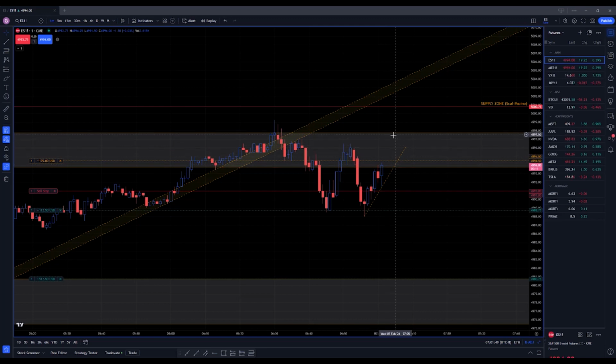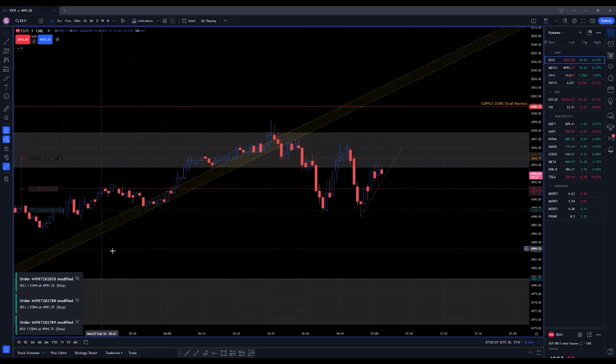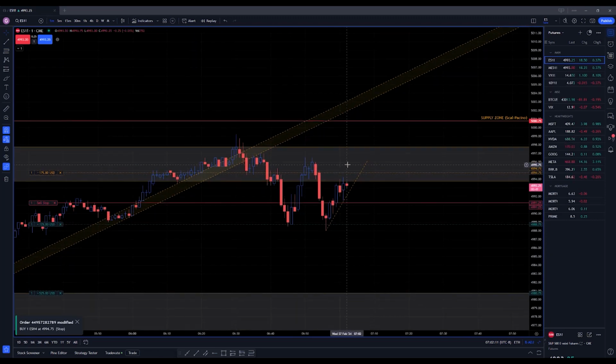Okay, if this goes too high, it's not really a bear flag anymore. It's pretty high as it is right now, but we'll see what happens. I'm going to pull up this entry a little bit, and pull up the stop loss a little bit. Okay, just move it up a little bit more.